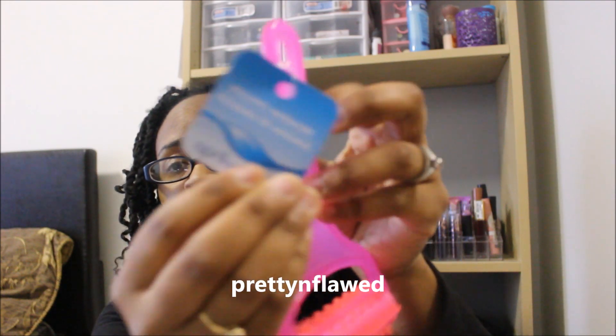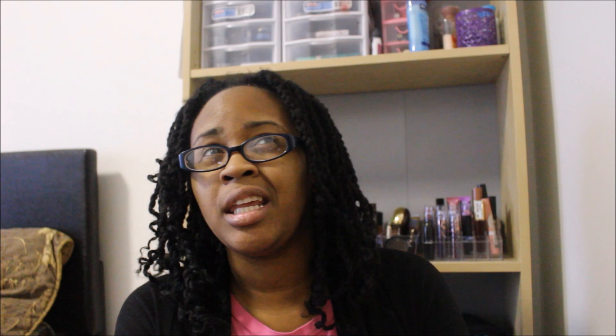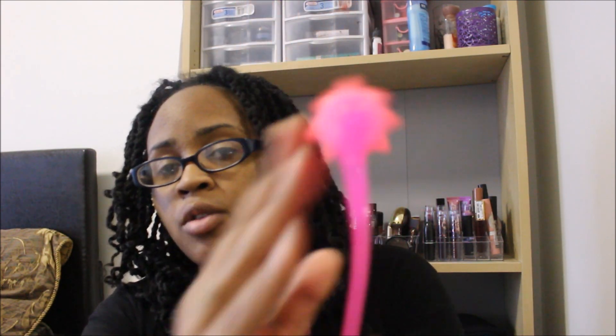This item is another one I saw on Pretty and Floss's latest Dollar Tree haul — it's a rolling massager by the April Bath and Shower brand. They had purple and green. As you guys can see it's got little ridges on the side. I always get pains right here and in my lower back, so I am so happy that I found this because it's definitely going to come in handy.